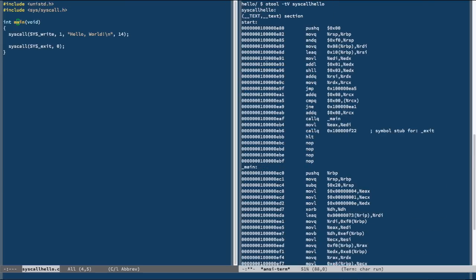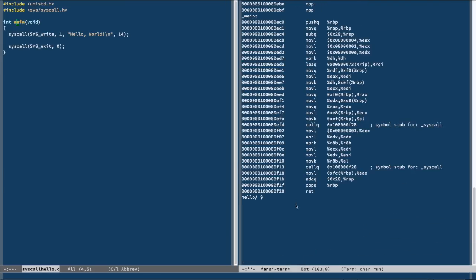There was a lot of stuff performed around the main function on Linux. Here, first it sets up some stack, pushes the arguments: 4 is the syscall number for sys_write, which is here in syscall.h, 1 is the file descriptor, 0xe, that's 14 in decimal, is the length. And then the string is set up by this strange lea instruction. It's not so easy to understand, but it puts the address of the hello world string into register DI.